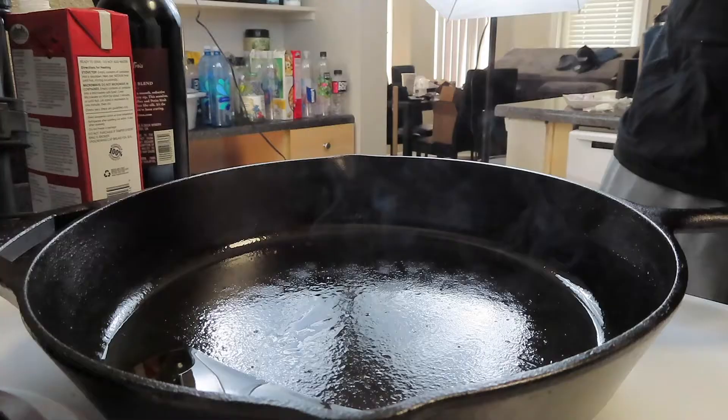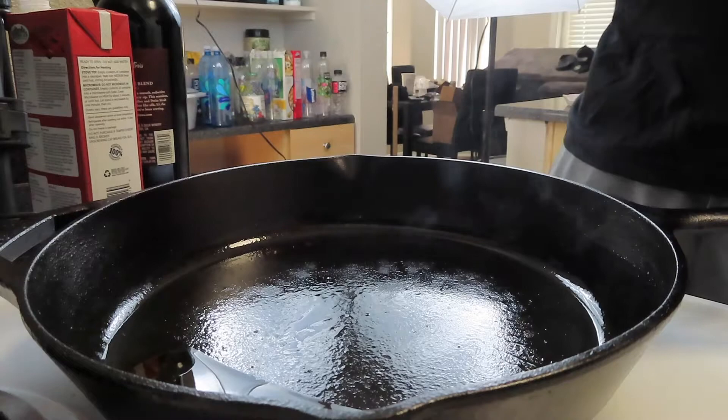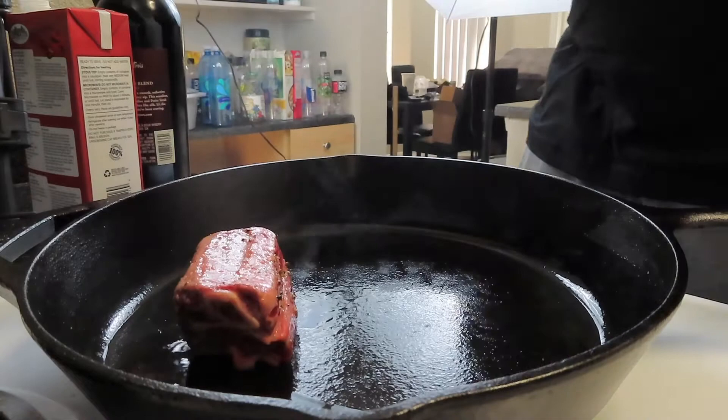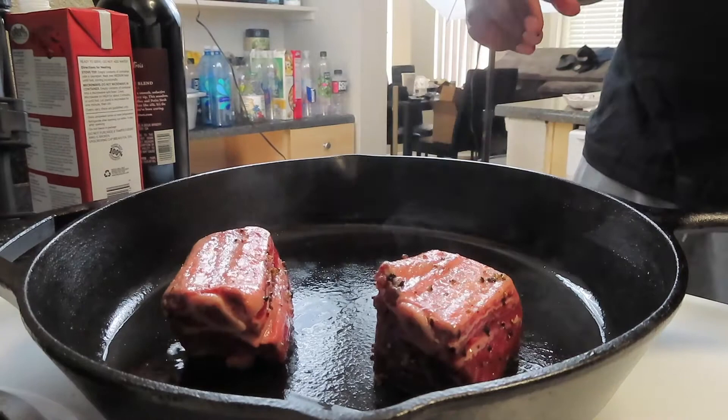Now we got the stove going. You can see the smoke in the pan — the pan is on about medium-high. What we're gonna do is braise these first. The pan ain't ready if you hear that sizzling sound when you put it in; your pan is not hot enough. We doing this — we want color. These are going to do most of the cooking in the oven, so we really just want color here. We gonna let each side get a little bit brown, flip it around, add a couple more things in here and this is gonna be good.